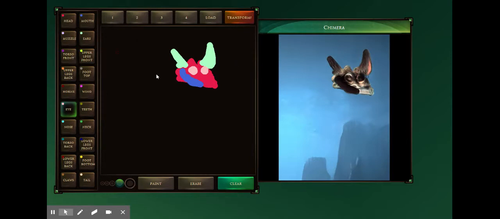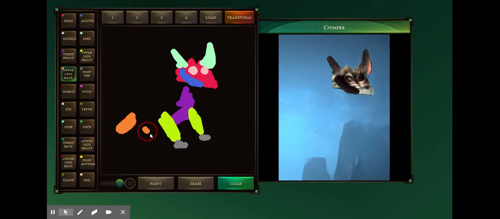So you can go back and add each section. It's got a fairly detailed amount of things. So the front of the torso, upper front legs. So you paint different little sections. Top of the foot, upper back legs. Little hint of those there. Got some teeth on there. Nose, back of the torso. And you just kind of, it's almost like real painting, where you are trying to put the sections where you want them to be, but it's going to transform it into the type of realistic creature.